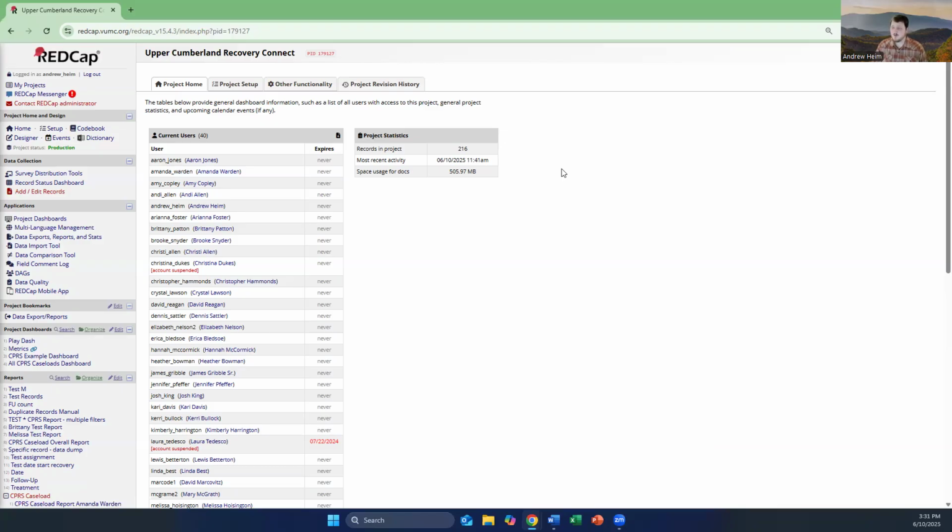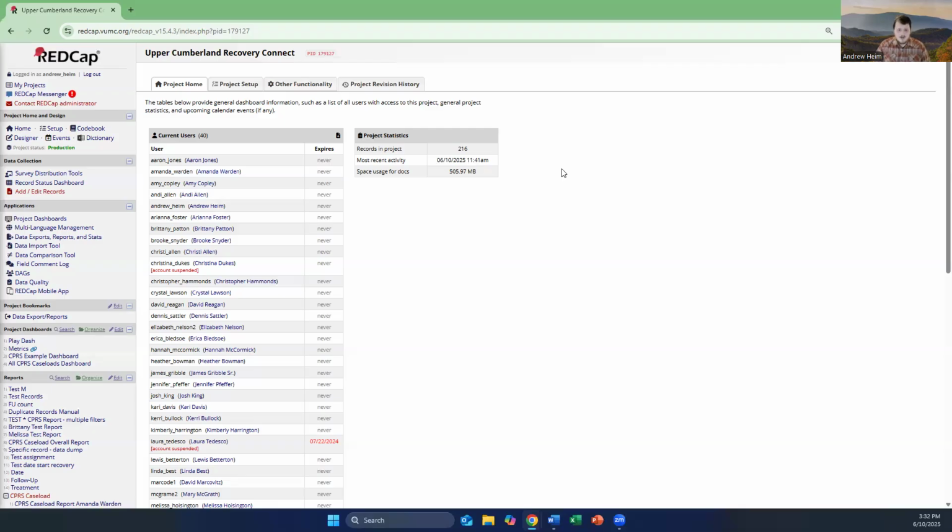Now we want to make sure that when we go to put 217 in, that they are not one of those 216 individuals. We've got to keep each person separate in the system. This is vital for our reporting. It's vital for our tracking. It's vital for your own follow-up tracking that we do this. So if John Smith is already in the system, we want to make sure we're going to John Smith's record, not that we're creating a new record for John Smith.